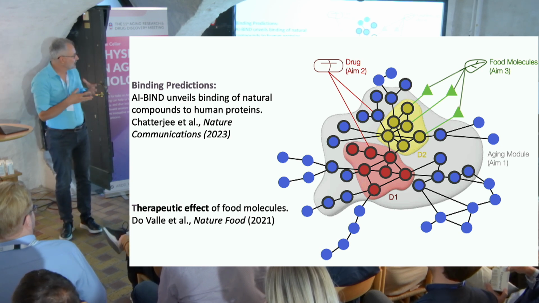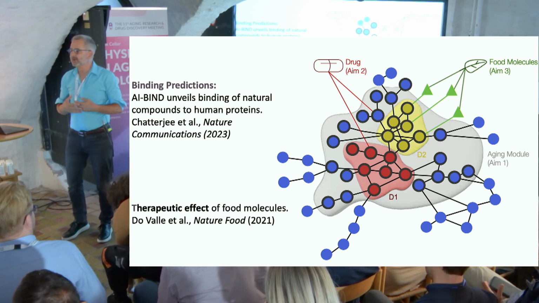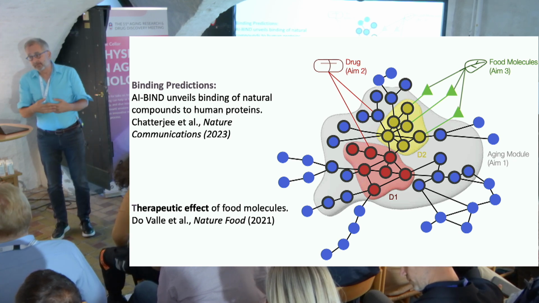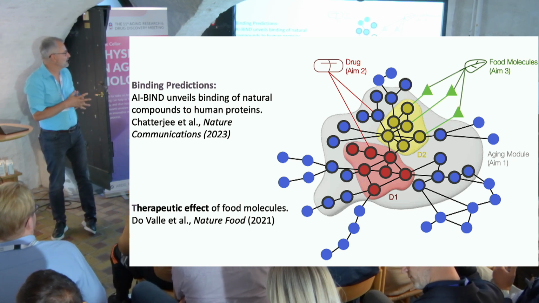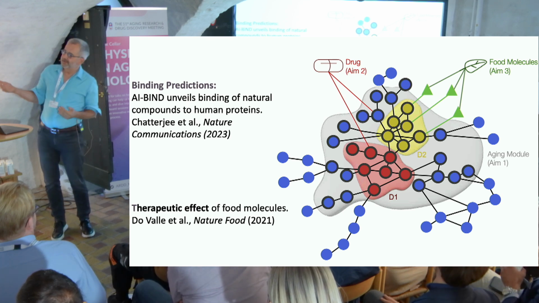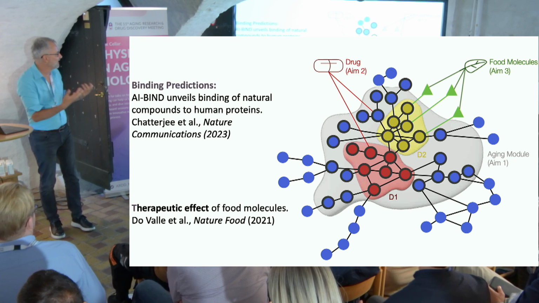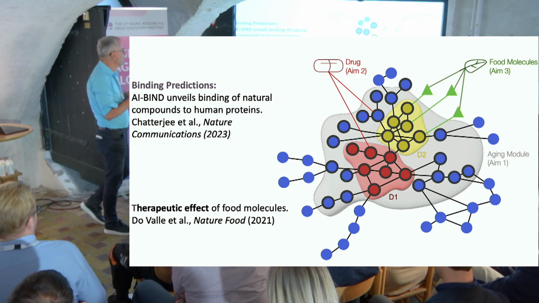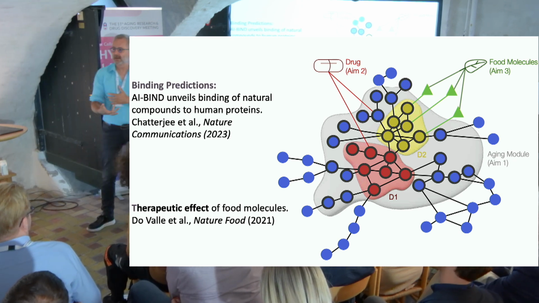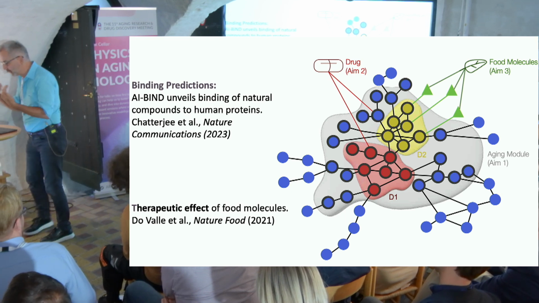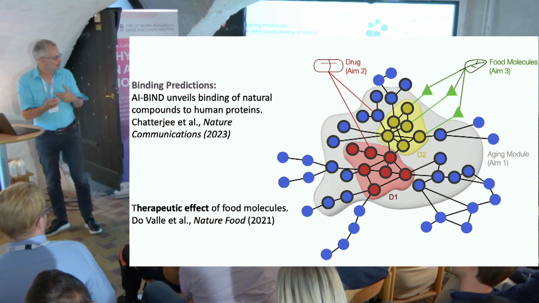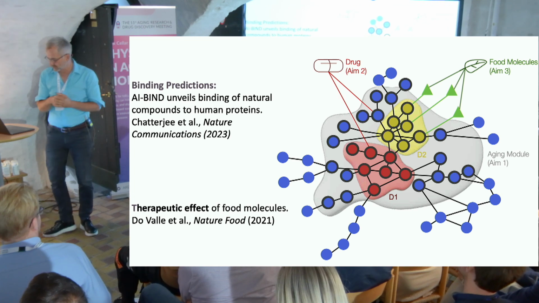And of course, the advantage is that if we find any of them to have a true effect, and there will probably be many, you don't necessarily need FDA approval for that to begin with, because they are naturally occurring molecules within the food. So you can identify diets that are good for aging, but you can also go ahead and modify these molecules if you want and turn that into a drug.